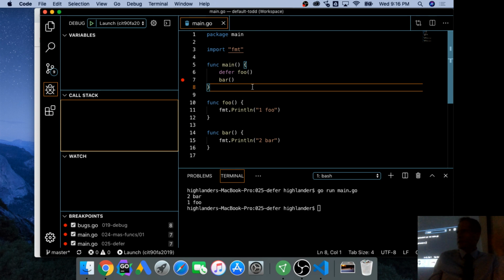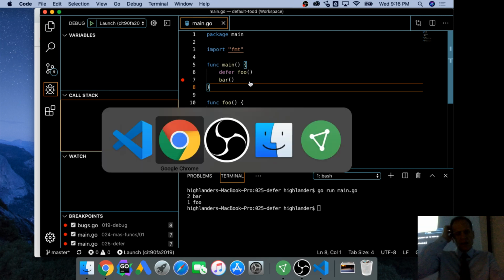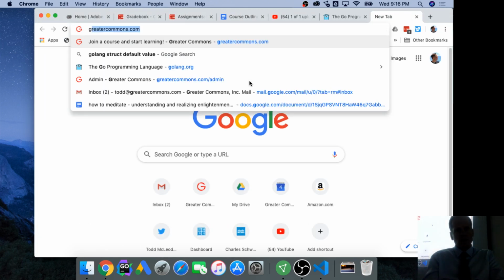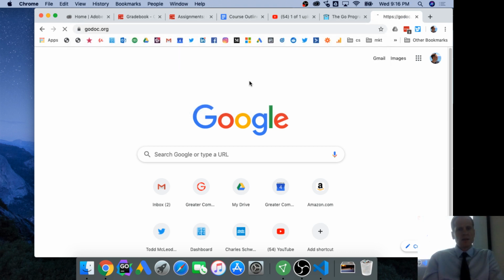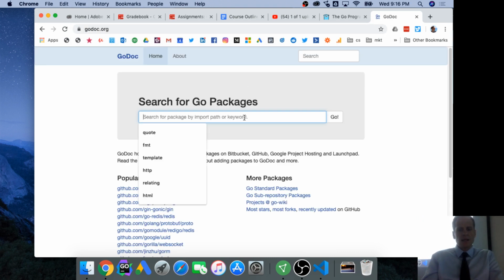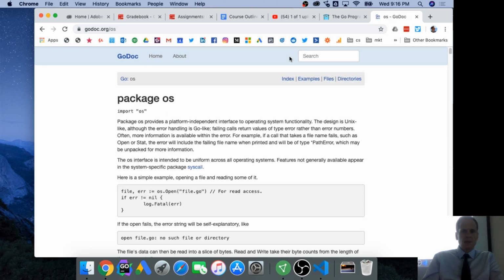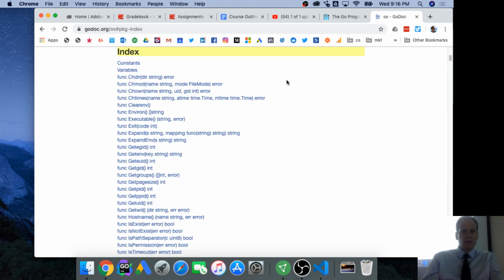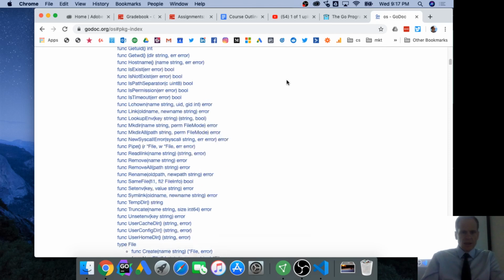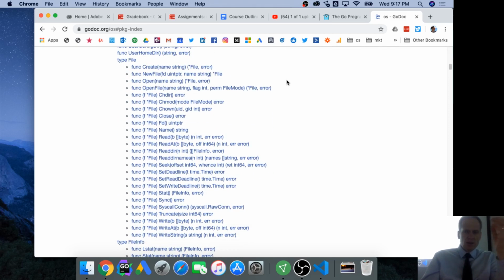Do you want to see an example of where you might use that? Go to godoc.org and package os, and we can look at the index here. In package os we have file, and we have file open.